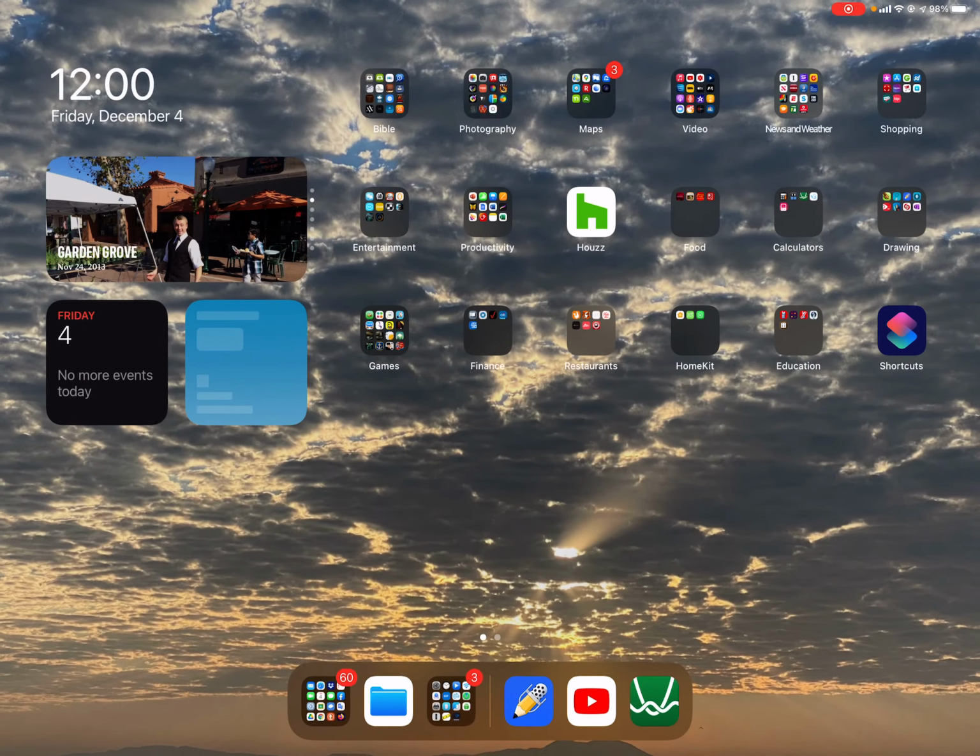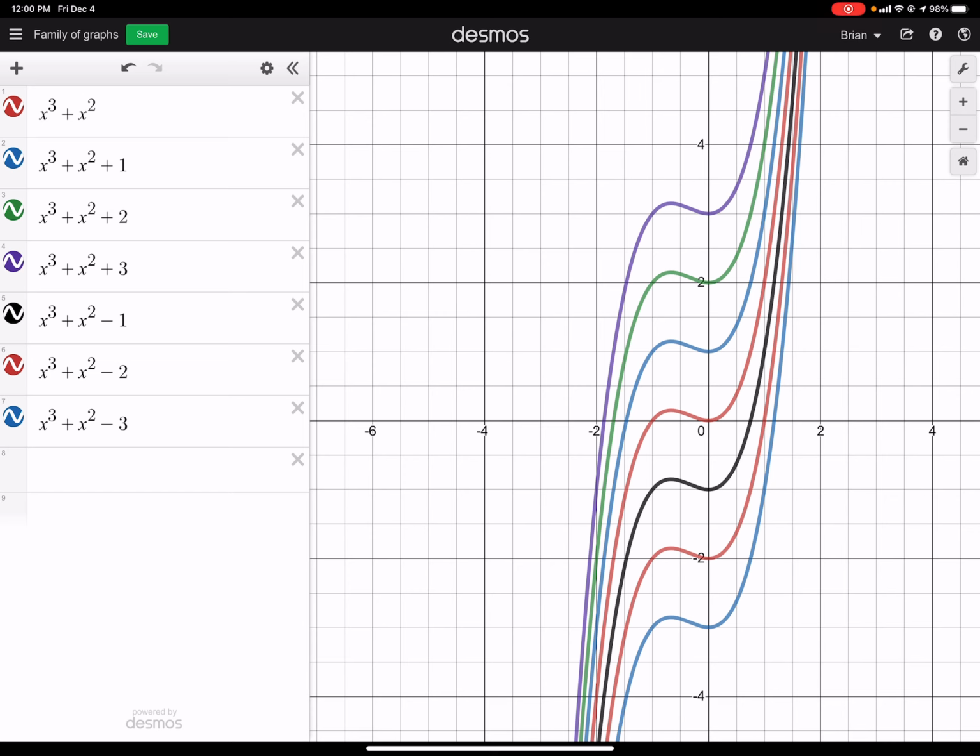Now tie that in to Desmos. If they told us, okay, these are a bunch of possible solutions, could be any of these, you don't know which one it is because they all work. But if they told you at time t equals 0, your function equals 3, or when x is 0, your function equals 3, you say, here's 0. Oh, right there. It's the purple one. The purple is the solution because that's the only one that fits the condition of 0, 3.